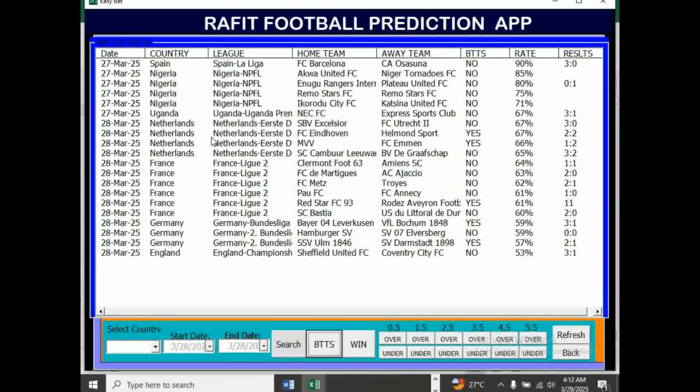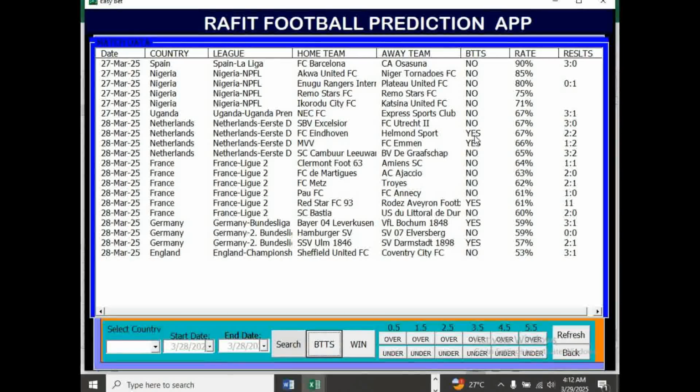Now with Netherlands, in the Eredivisie, the match between Excelsior and Utrecht, both teams to score, it gave us a no with a 67%, and the result was 3-0. The next team was Eindhoven and Helmond Sport.